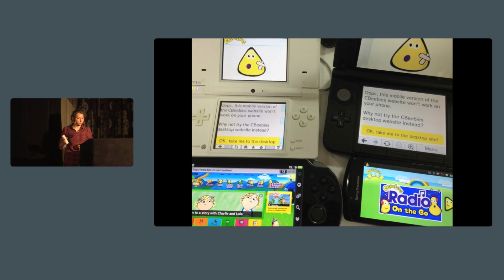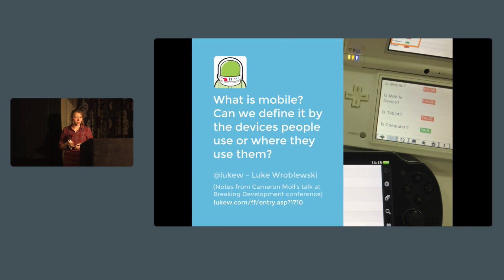User agent string is rarely helpful because it's so often inaccurate, and devices are constantly using each other's strings or pretending they're a device that they're not. Here the website thinks that the Nintendo DS is a phone. Even fuzzy device detection isn't reliable. So the PS Vita declares itself to be a mobile device and a Kindle Fire tablet, while the two DS devices state they're neither mobile nor mobile phones nor tablets, but computers. They're weird outliers, but they're still important devices to consider.